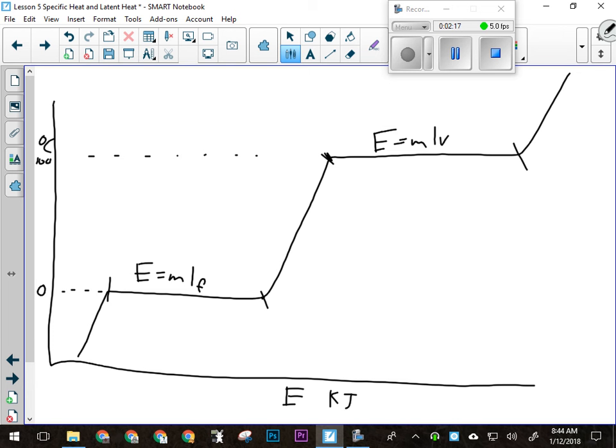And what formula do we use for those sections? E equals mc delta T, because that's the one that has temperature change in it. The thing we have to remember about each part that uses E equals mc delta T is what? Right, we only want to use the temperature change for that section. Remember, we don't want to use the whole thing.